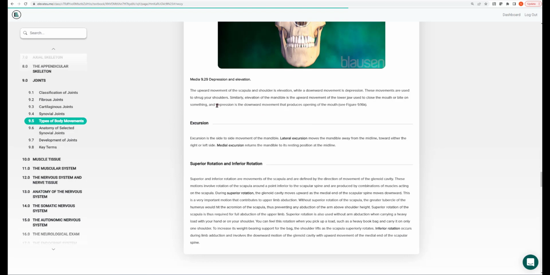And then we also have excursion. Excursion is lateral and medial excursion. Take your lower jaw right now. Not only can your lower jaw go up and down, right? Your mandible goes up and down to chew. It can also do a rotating movement. I'm kind of doing it now, right? Your lower jaw can move in a circular motion somewhat, but also can move to the left and the right. Your lower jaw can do excursion, which is one side of the midline toward the other side.